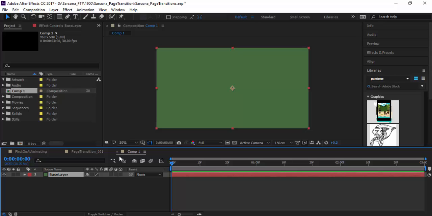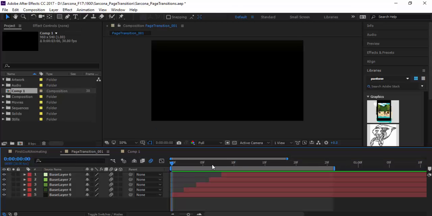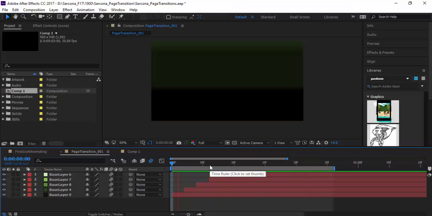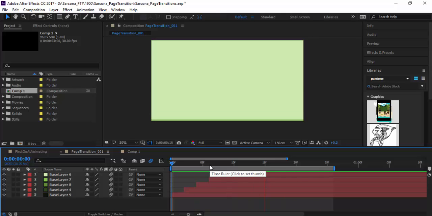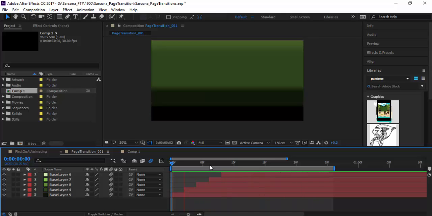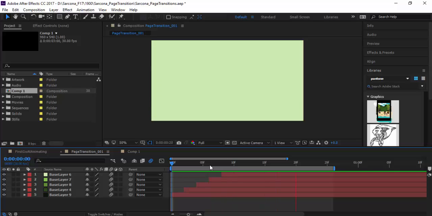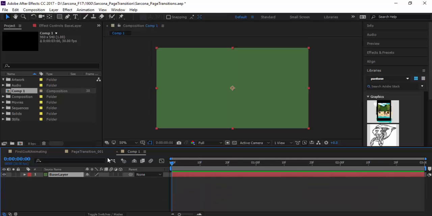So in the one that we did before, what property did we animate? We did do a scale one and we did do a position one. This one here, that was all position. Okay? All we did was take that one solid and just animate its position moving down. That's all we did. So let's see what we can do for another one. So let's say rotation was one that we did, right? We did do rotation. So I'm going to rotate it.